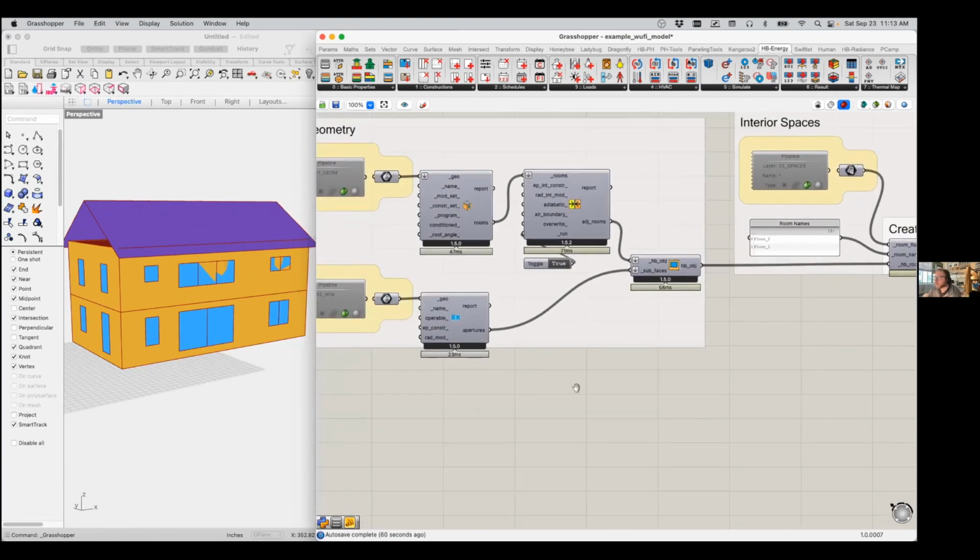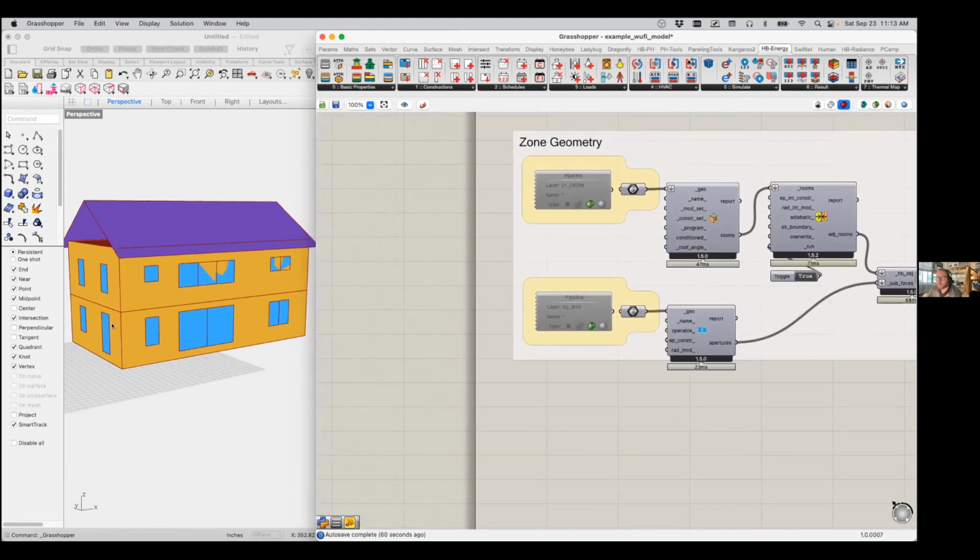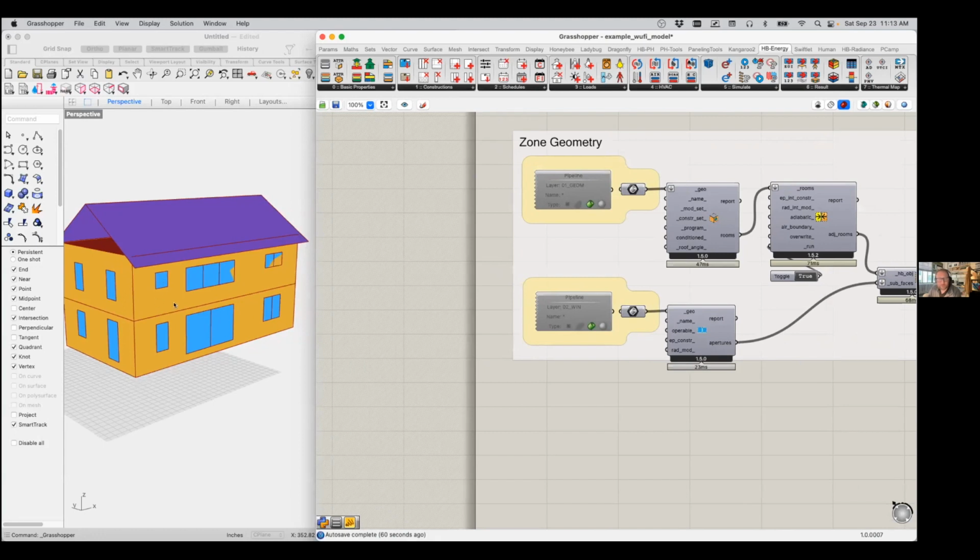Now, the way that we're gonna assign our different R value is by assigning a new construction to the assembly. So we have to go through and say each wall gets a different construction. Now we can do that on a face by face basis, or we can do that to the entire model all at once. So let's do it to the whole model all at once, and we can look at how we might dive in and do individual faces as a second order.